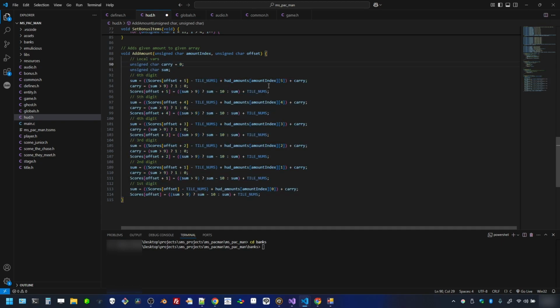Normally, I would just have a loop for the 6 digits, and then I would do the math in that loop to set the graphic for the score.